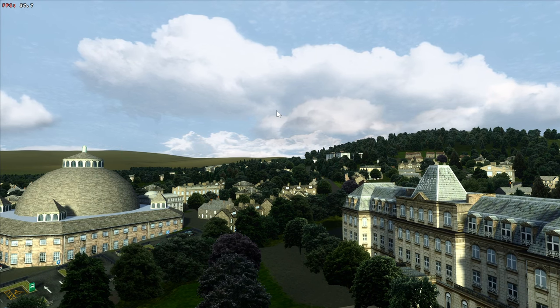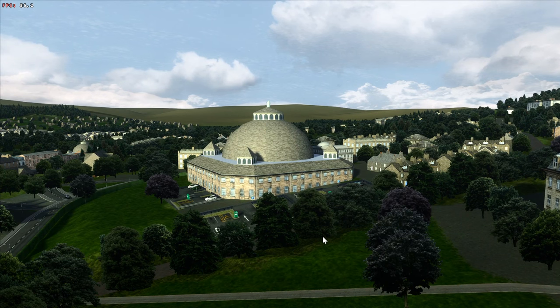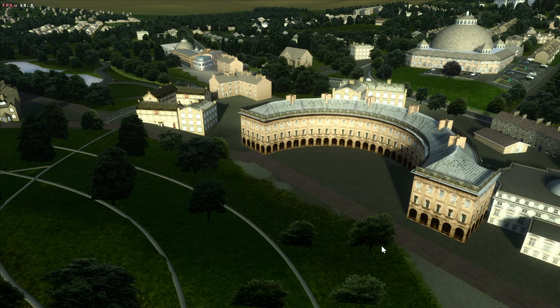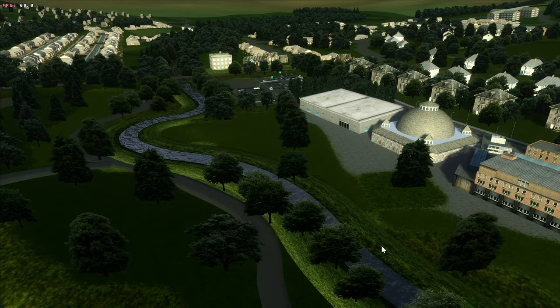And what else do we see in the town? Well, we have the Palace Hotel, very nicely modelled. And then if we move the camera over to there, you can see this is the Devonshire Dome Spa. Of course, Buxton, a famous spa town. And there you have the Buxton Crescent. And it's also really nice to see the gardens modelled very nicely as well. I think I'm right in saying this might be where the Buxton Opera House is as well. Overall, a very nice representation of a quite beautiful town.